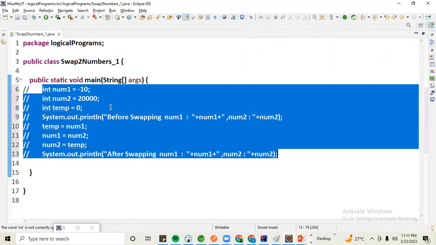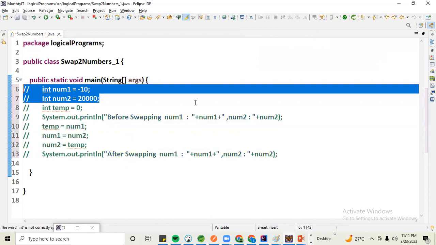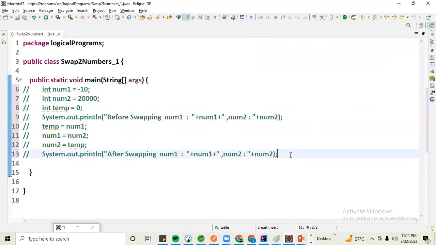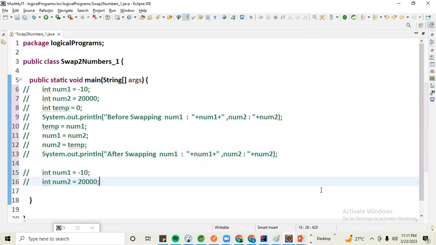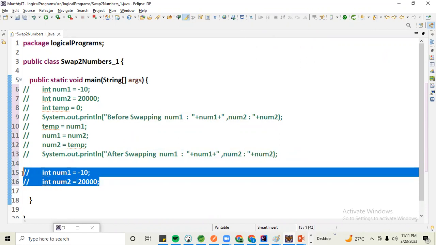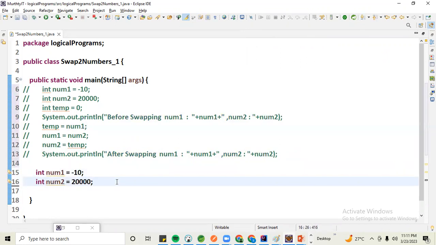Now we want to do it by using 2 variables. How to do that? Number 1 equal to minus 10, number 2 equal to 20,000.